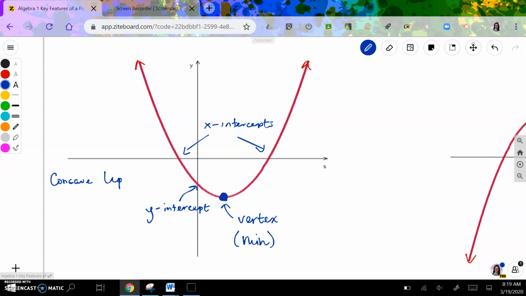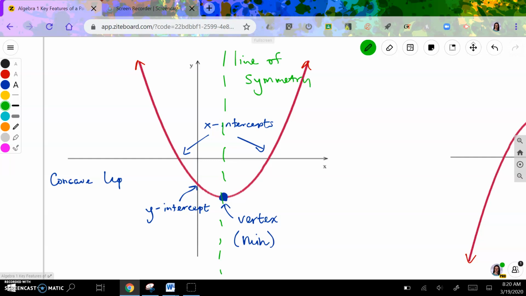So think about if you are a point on your graph and you travel along, where would you be the lowest? Okay, and then the axis of symmetry is this line. I'm going to make you a little video later, because it's hard to do on a computer, but it's literally like if you fold your parabola, it's going to be where the two parts are identical. The fold itself is the line of symmetry.